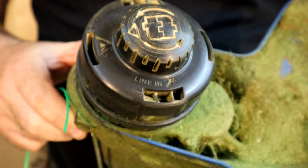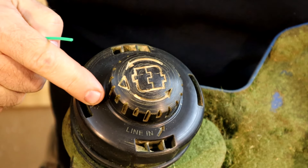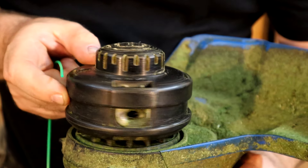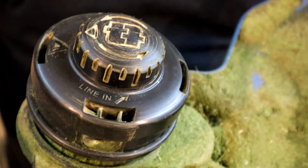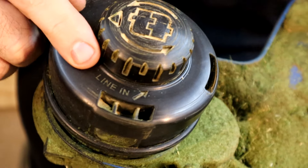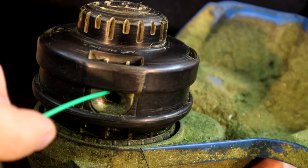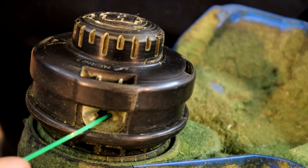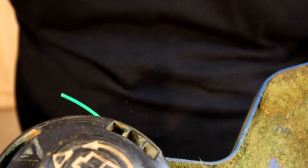Please be sure to remove the battery before working on the trimmer. Cobalt has made this super easy — you just want to make sure that the two arrows are lined up. When they're lined up, there's going to be a hole in the spool that lines up with the trimmer head. It says 'line in' right there, so you can just thread the line in through this hole and it comes out the other side.